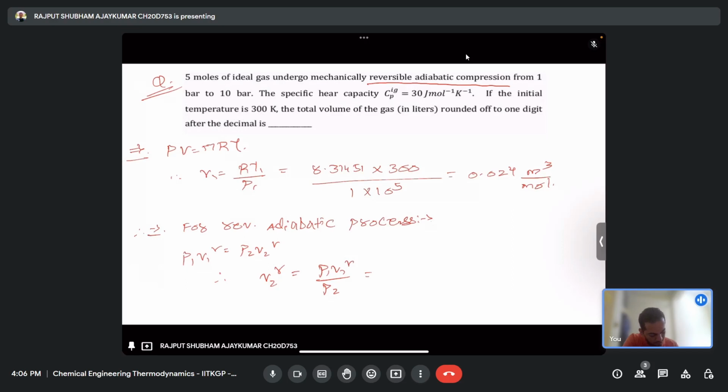That is, V2 is 1 raised to gamma. So gamma will come on the right hand side, so take the gamma constant. Now, another important relationship that I have not discussed as of now is the relationship between the specific heat at constant pressure and specific heat at constant volume. So Cp minus Cv equal to R, and also gamma equal to Cp by Cv.